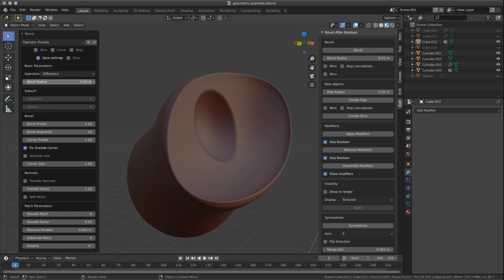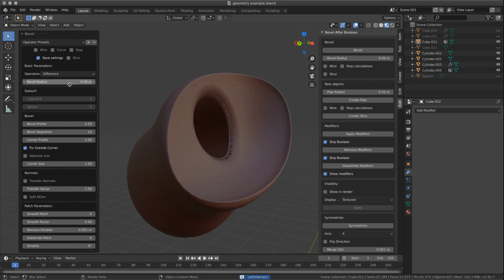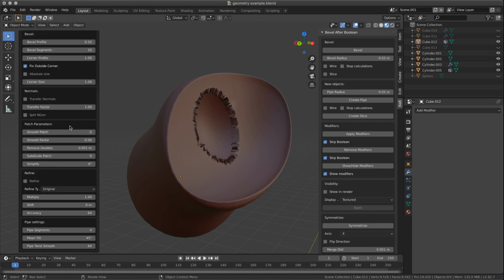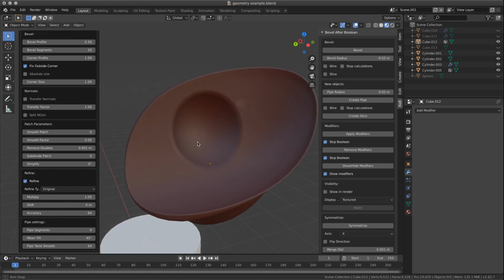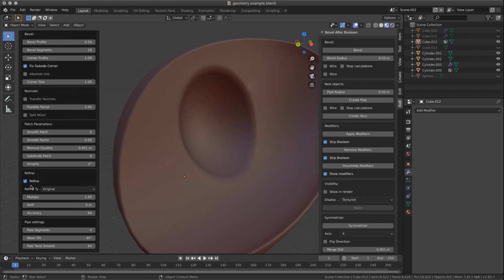Let's see how we can increase the radius. Wait, that's a bit too much. That's a bit too much, I'm sorry. Let's see if it can be refined, maybe. Yeah, with refine, it will increase the geometry. There's still some problem here and there, but I can increase the patch subdivide by 2.